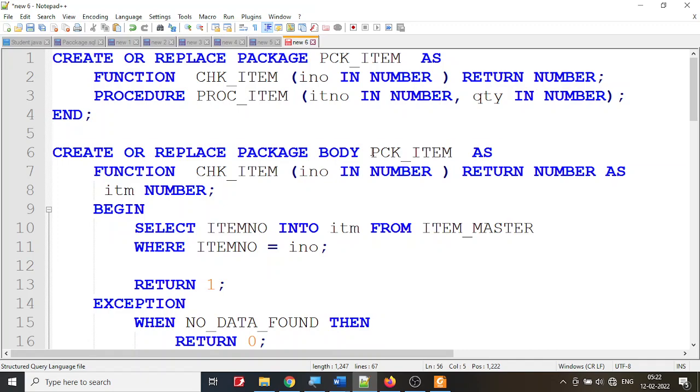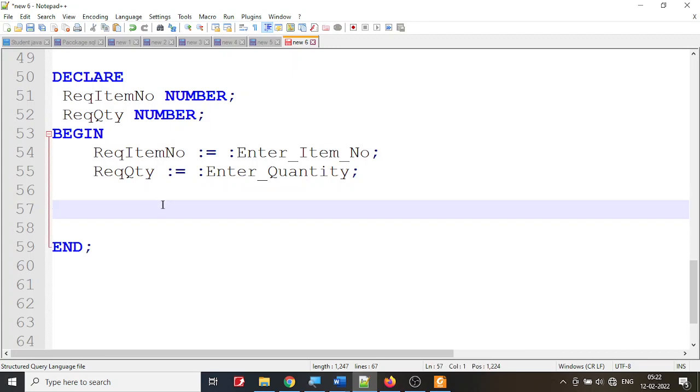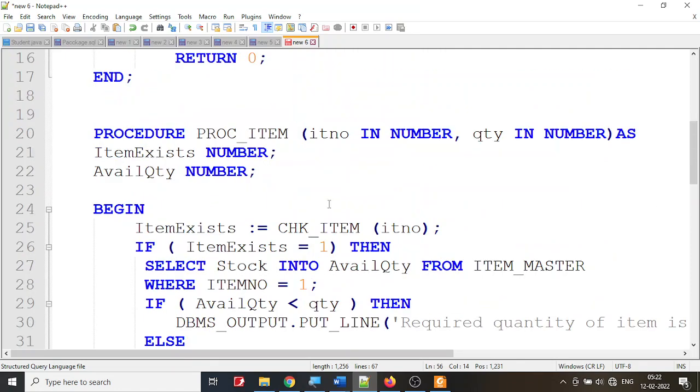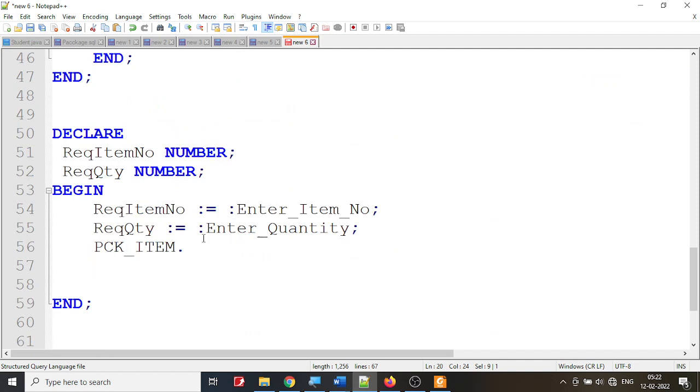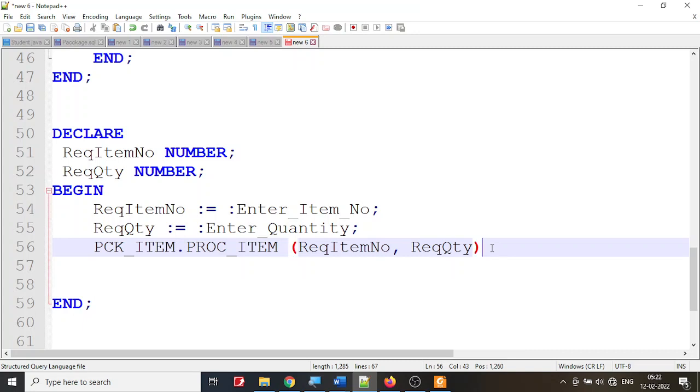It is inside a package. And inside that package you call this procedure. What is the name of that procedure? Item. And you pass two parameters, required item number and required quantity. So that's all you need to do. Very simple one.